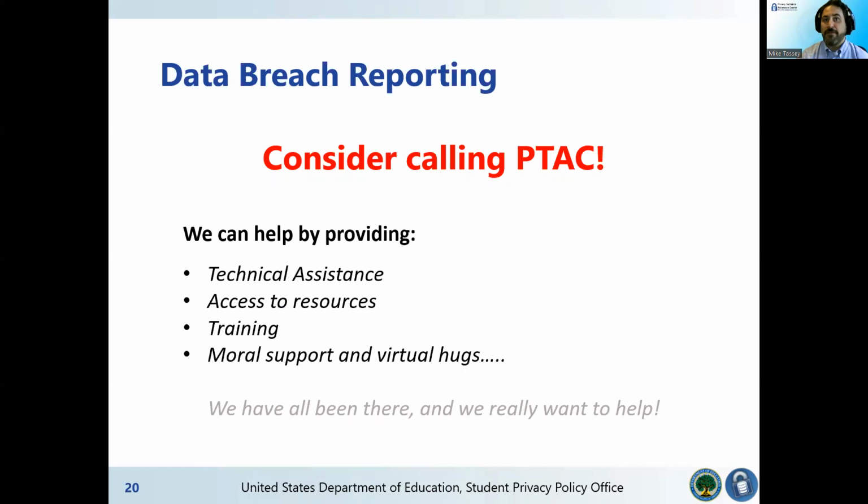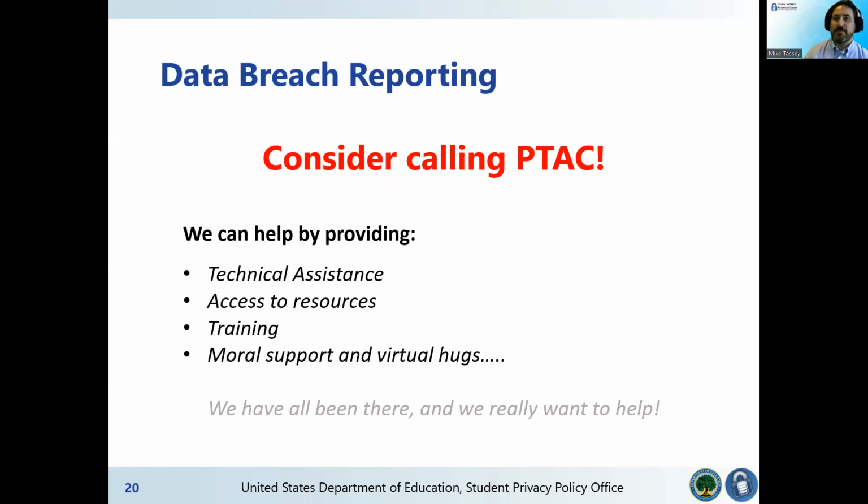So I know that we have covered a lot of information about enhancing your incident response capabilities and processes, but I want to close our session today by talking about another important aspect of incident response, and that is reporting. When you have an incident or data breach, one of the first questions you want to ask yourself is, what are the reporting requirements? The answer to that question largely depends on your state laws. Again, the type of data that's involved as well.